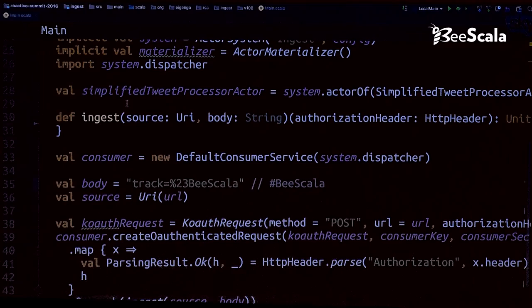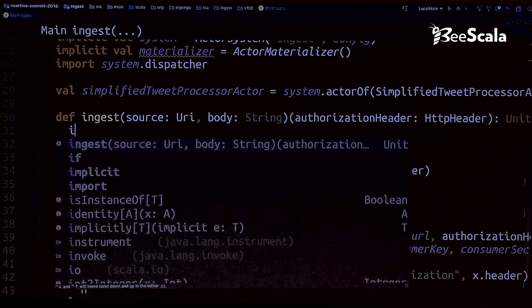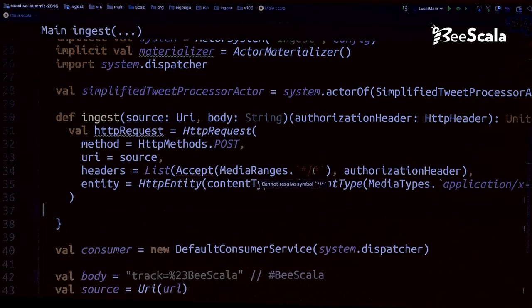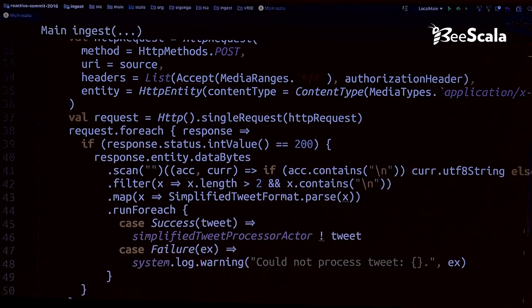All right, so now that we have the OAuth header, we can construct the HTTP request. This is IntelliJ IDEA, don't panic. We'll construct the HTTP request for Twitter streaming, and we will receive a stream of tweets, bodies of tweets, that we need to consume and start processing. So let's do just that. Okay, Akka HTTP, we get a single request, rather we get a future of this HTTP response. If it is a 200, then we're looking good, right? Twitter has said, okay, there you go. Now I will be sending a long-running stream of data.